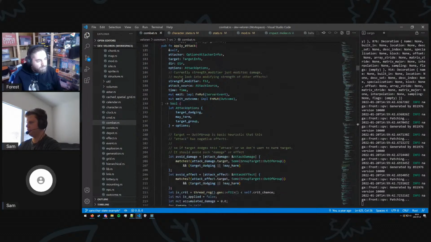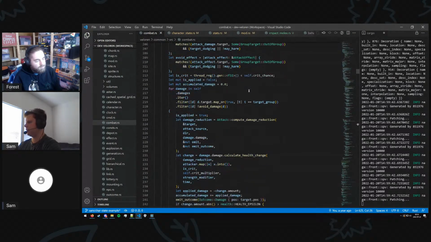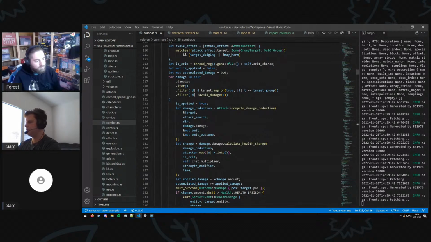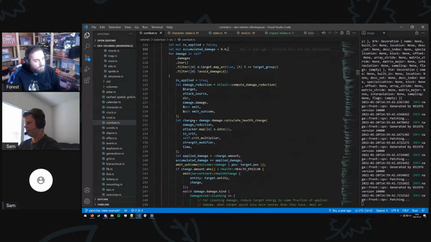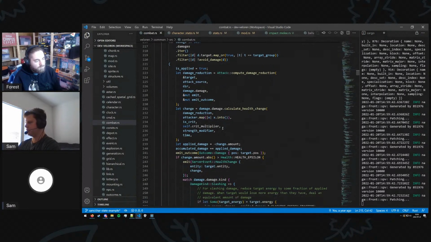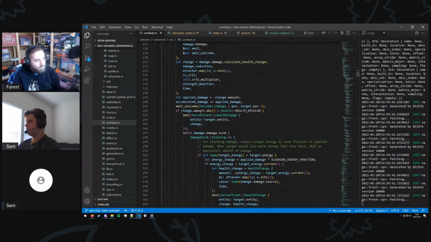Yeah, so if we go through the function that applies an attack, there's the initial stuff here that determines if it hits the target. This determines if it's a critical attack. And then we have an accumulated damage here, which is the sum by going through each damage. So you go through each damage, you see if there's damage reduction, and you apply that damage to the target. And we do it through server events, so that a particular system that the attack happens in can be parallelized, since events are normally much faster than each tick of a system.